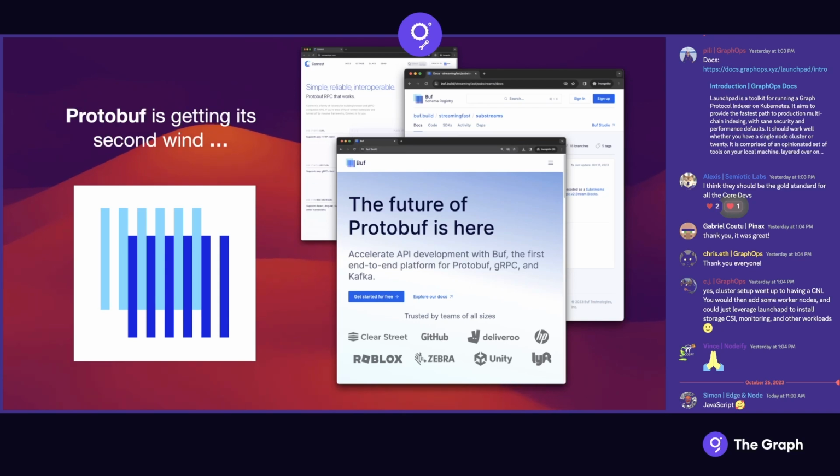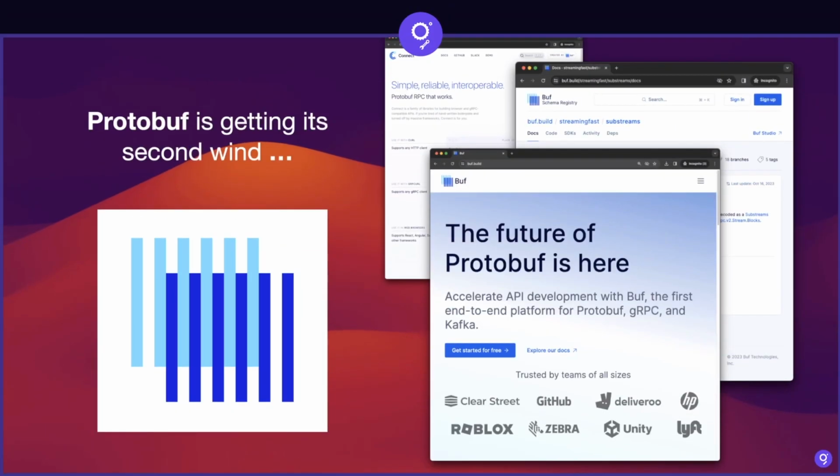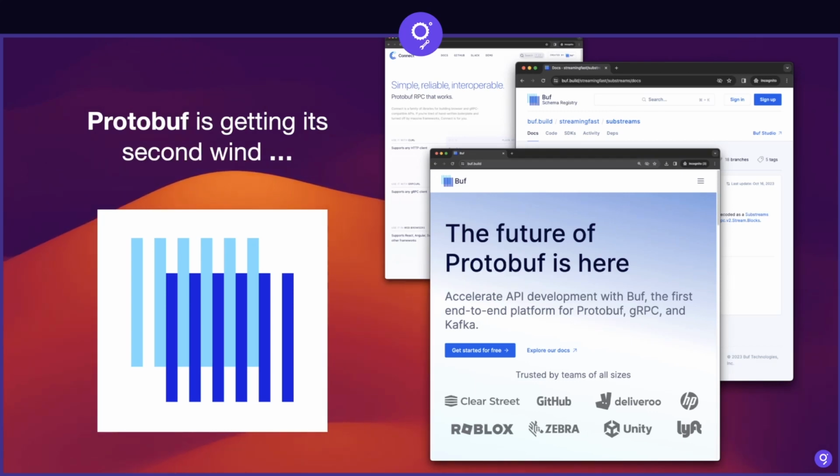So a lot of contributions here from their side, and this is why I think the timing was just right for substreams to go all in on Protobuf, because nowadays it is really possible to also use gRPC on the web. Previously, I'd have always said that gRPC is a service-to-service abstraction and message format. These days, I'm not so sure anymore. It's absolutely feasible to use gRPC and Protobuf also in the browser now.